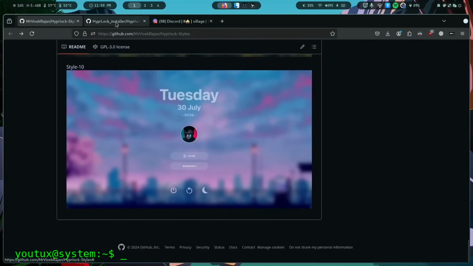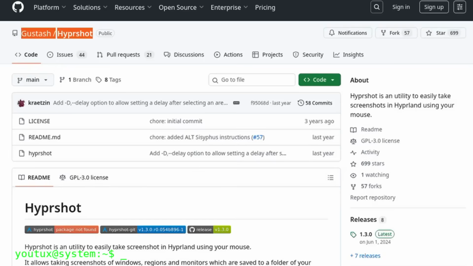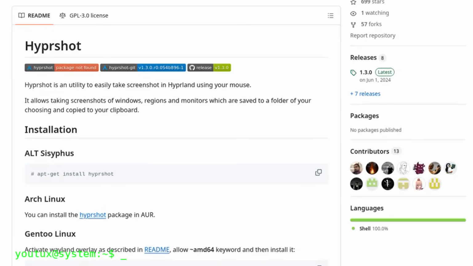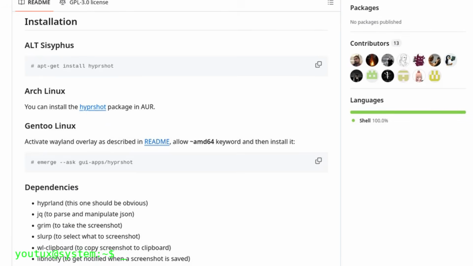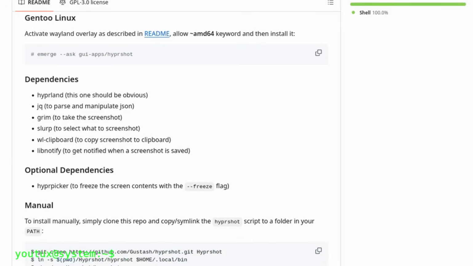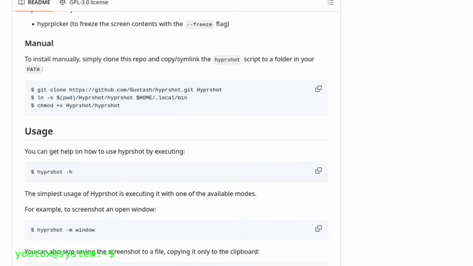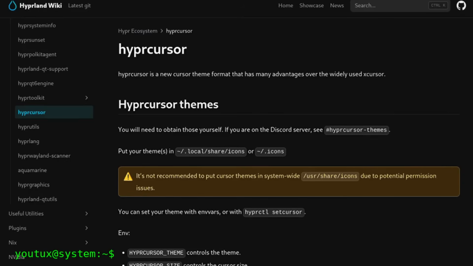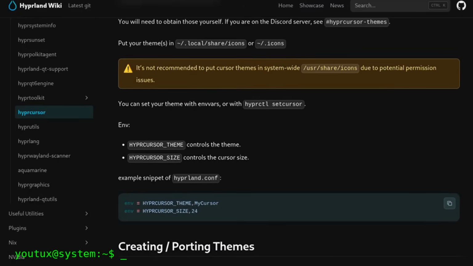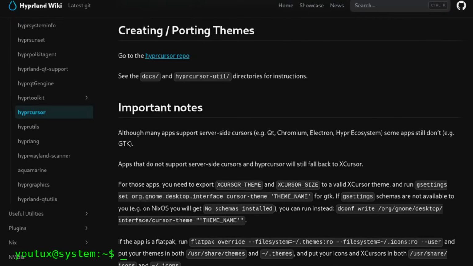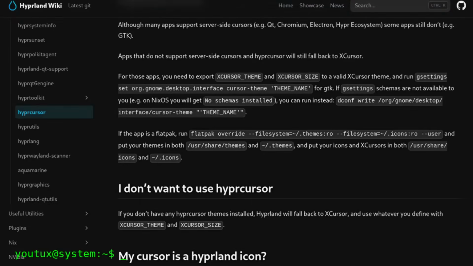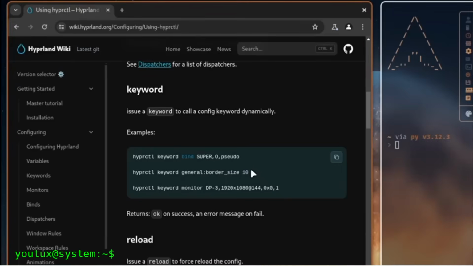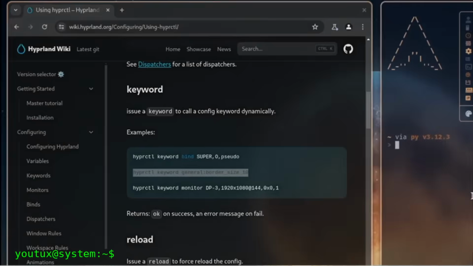If you like taking screenshots, then you'll need Hyprshot, the integrated utility for capturing the screen, a window, or a selected portion. It even has an elegant overlay and copies the image directly to the clipboard. Then there's Hyprcursor, which manages cursor themes, an often overlooked detail but fundamental for those working on high DPI monitors or wanting aesthetic consistency. And Hyprctl, the control console. From there, you can read the state, reload the configuration, move windows or workspaces, and script practically anything.